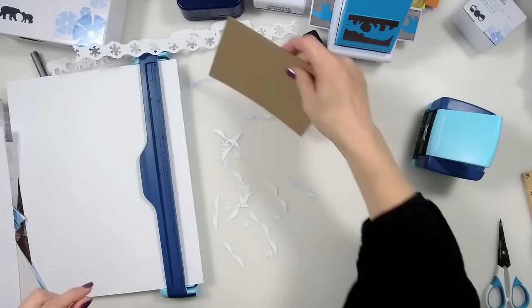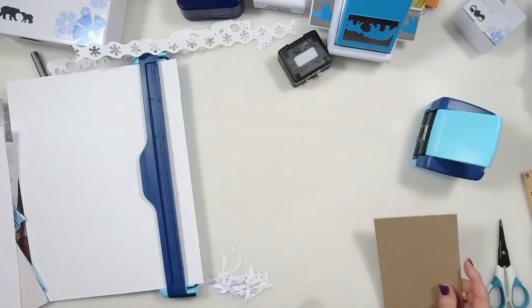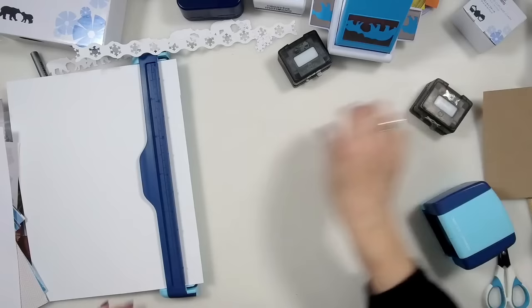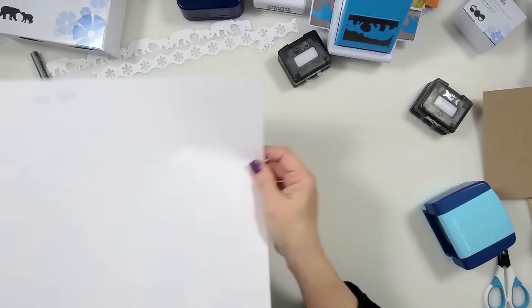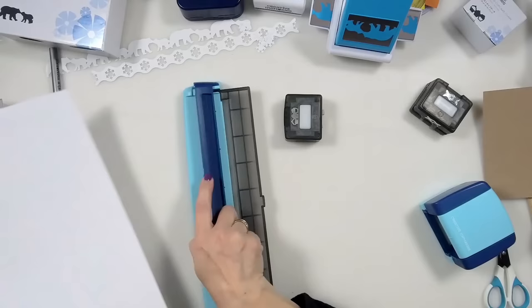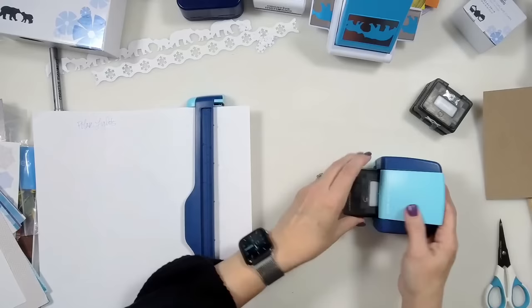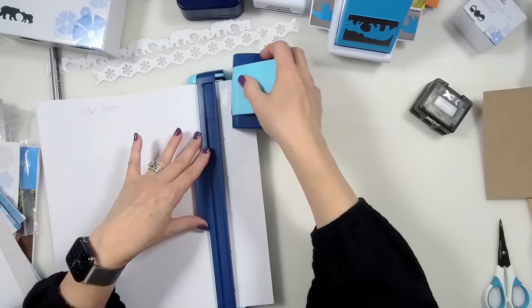Those would be such cute sprinkles in pocket pages now, or peekaboo pockets. Now, I hope you saw my Happy Hauntings peekaboo pocket with the little bats and stars in it. And you could do the same idea, right? So cute. Okay, let's do one more little run with some cupcakes and see what happens. I'm going to punch this a little bit, see if there's any residue. So looks like, yeah, cute.